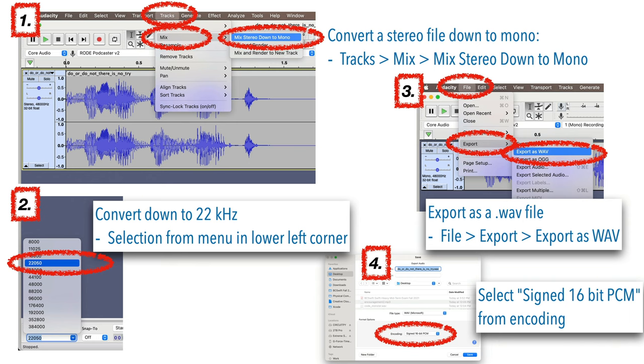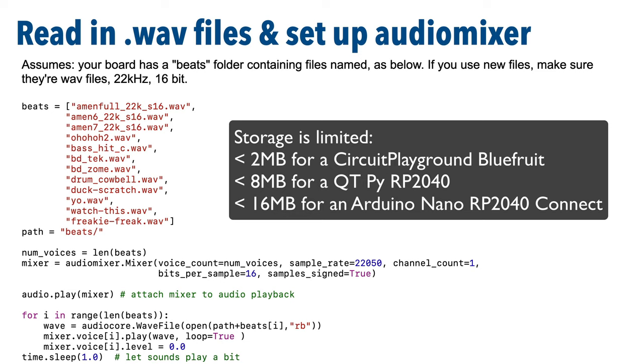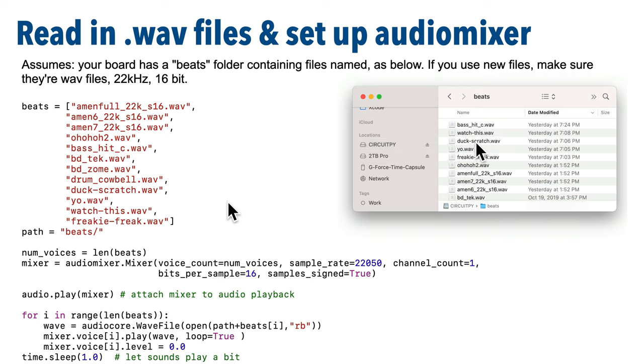Do know that you've got less than 2 megabytes of free space on a Circuit Playground, just under 8 megabytes of free space on a QT Py RP2040, and less than 16 megabytes of free space on an Arduino RP2040. But for the 12 samples I'm showing you, they are gonna fit on any of these boards. Also make sure that you copy over any new files into your beats folder.